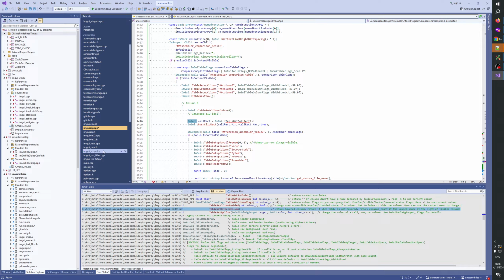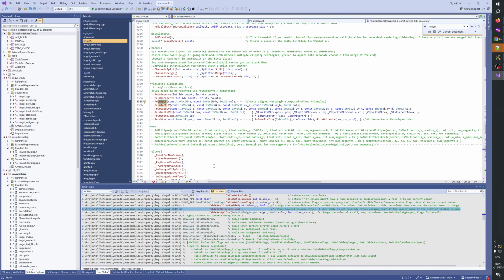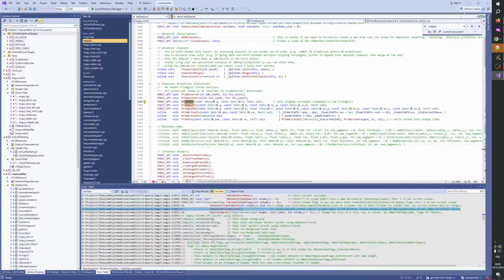Is there anything that returns a rect? Nothing. Well, that's not good. What about ImVec2s?